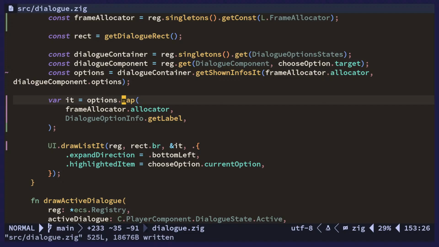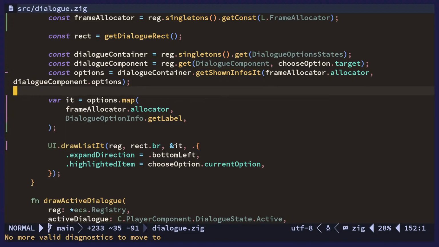We can call map on that to make a new iterator, or well, it's a mapped iterator. It's not a new iterator. Well, it's an iterator that also maps the value, but it still uses the underlying iterator as a source. So if you're iterating through the source, it will also affect this map iterator. So you have to be aware of that, but yeah.